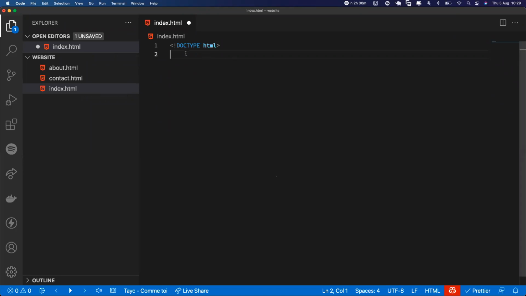All right, so this is the first step. We write this. This is the first line in any HTML file, and then the second line. These are usually called tags, HTML tags. So a tag, basically, we'll write something like HTML.